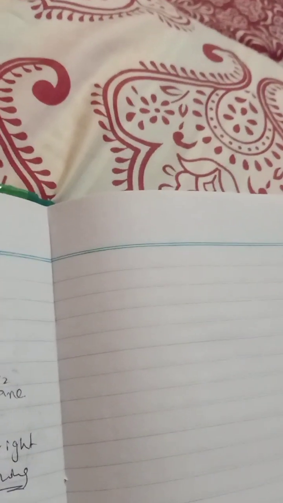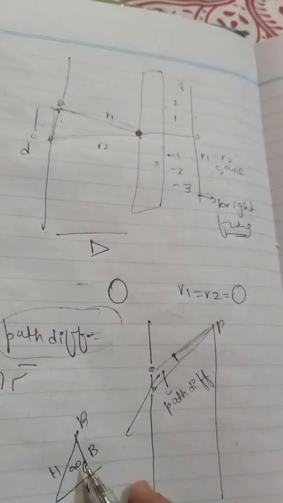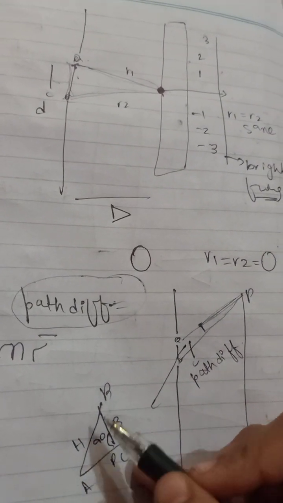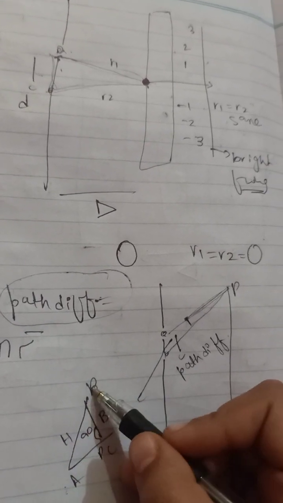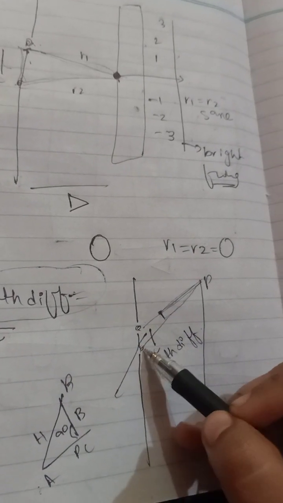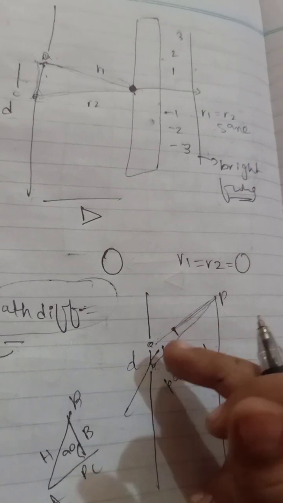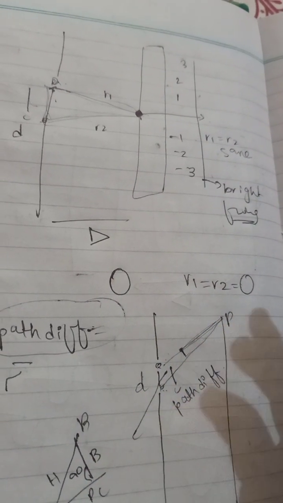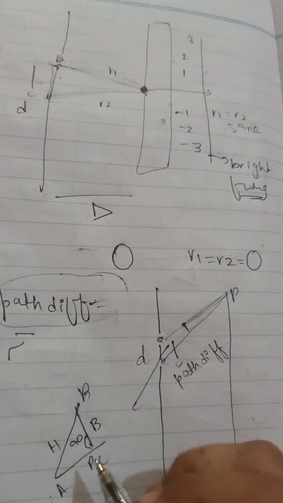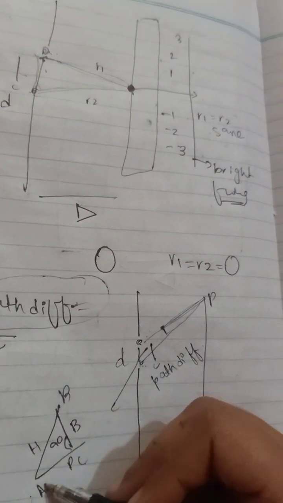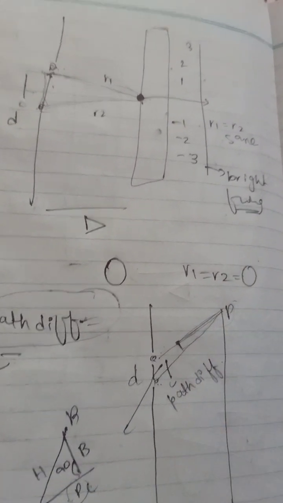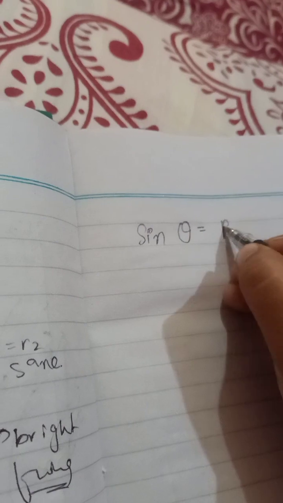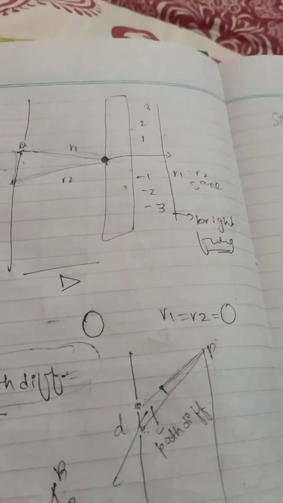For example, here I am taking the perpendicular. You can take the example of AB. A and B, which is equal to the distance D, the D between the sources of light. And I can say that A and C is the path difference. Here I am taking A and C as the perpendicular. So I am using the formula sine theta, which is perpendicular upon hypotenuse, because I have to find the bright fringes.